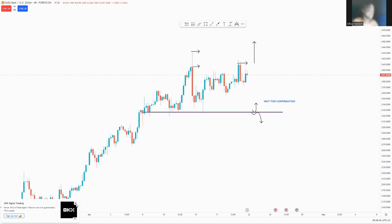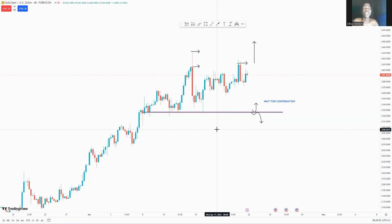That's why I'm also waiting for confirmation on gold, because there are too many confluences and too many things that I need to focus on. But the main one is if we can get a violation of our highs, we continue up. Or if price gets to our support and we get a fail to break of support, we're bullish. But if we can get a violation or a break below support, then we simply go down and be bearish. Do you guys get that? As simple as it has to be, that's how profitable you guys have to be. Do you guys get that?